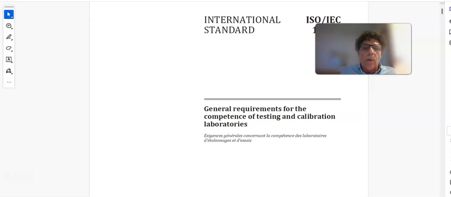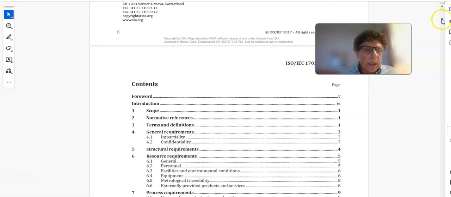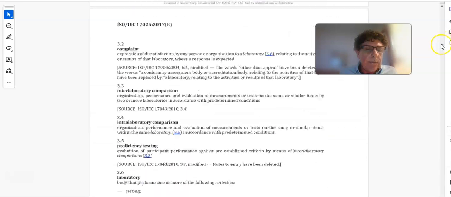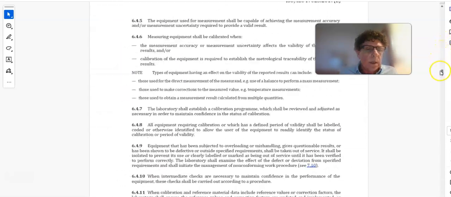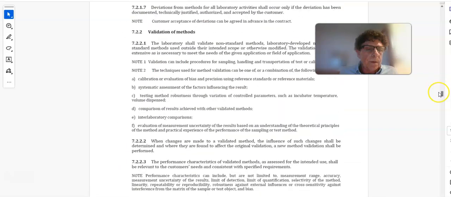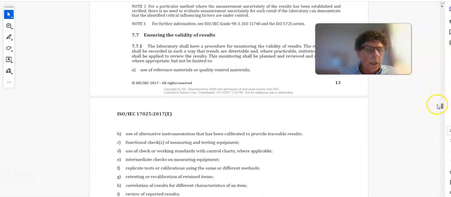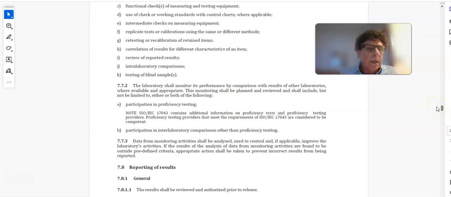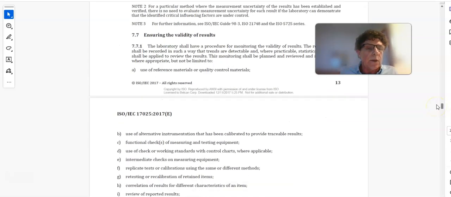So right now I'm on the International Standard, General Requirements for the Competence of Testing and Calibration Laboratories, the ISO/IEC 17025 2017 version of the standard, which is the latest version. If you go down to section 7.7, I'm scrolling down, I'll go to the requirements of this particular section, which is ensuring the validity of results.